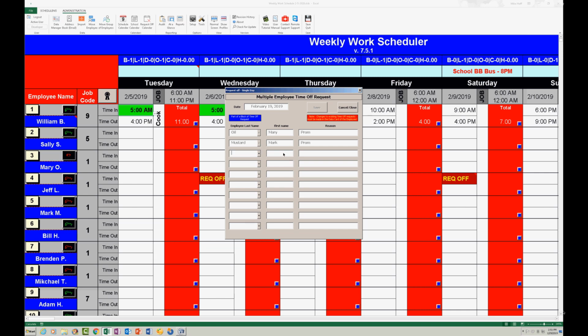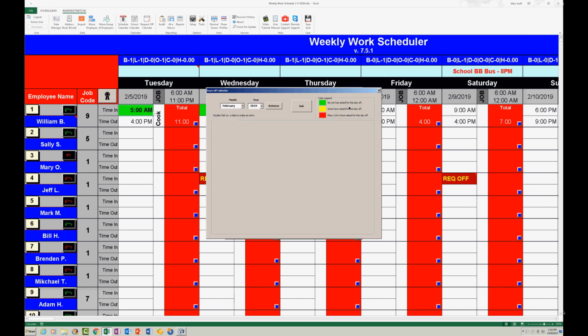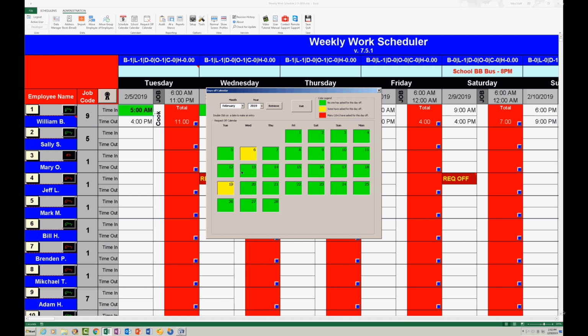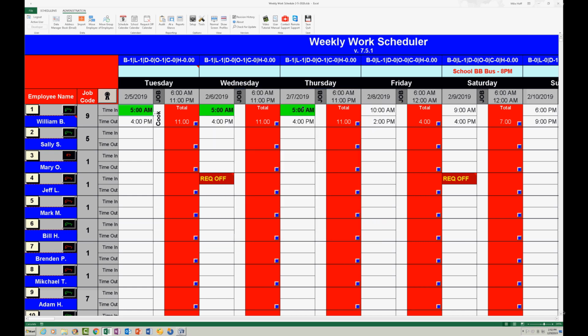Now once I've set it, I can't go in here and delete this from here. You have to go to that individual employee's data card to remove them. But you can add more to it. So you can see at a glance that, hey, we've got a bunch of requests off going on here, 6, 19. And if it's red, that means you've got a boatload of people that have asked for it off, and you're probably going to want to limit adding any more. So that's a quick way of adding multiple people to the same day without having to go into the data manager.